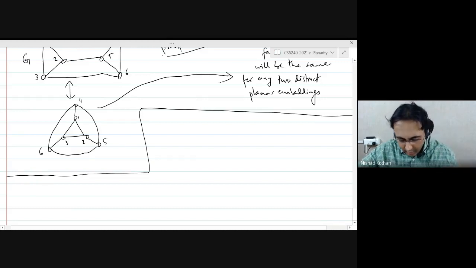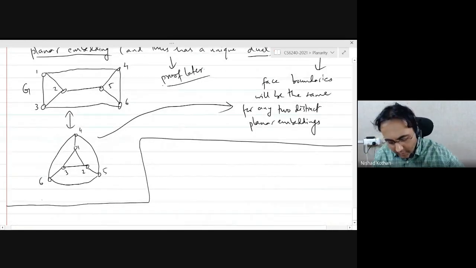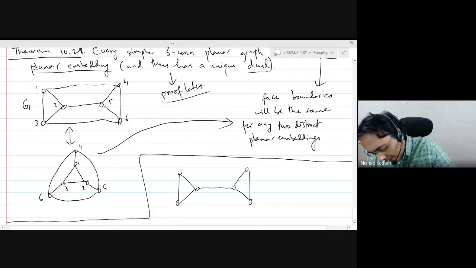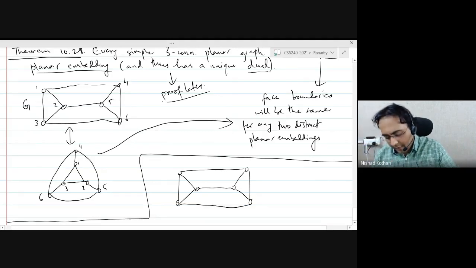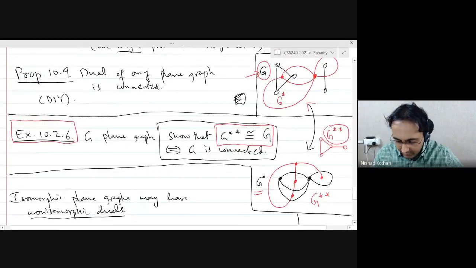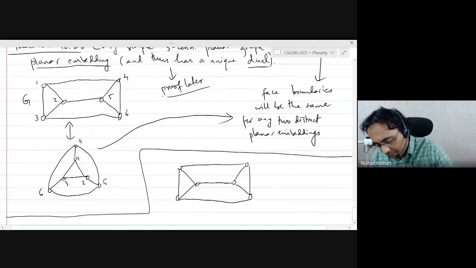Okay. Let me just put down a definition which we might need later. This is a good point to define that. So notice that this graph here, you can add more edges to it while keeping it planar. And the way you would do it is you would take any face of length greater than 3. So let's try to keep the graph simple. Okay. So if I want to keep the graph simple, what I would do is I would take any face of length greater than 3 and add some edges there, so that now all my faces have length 3.